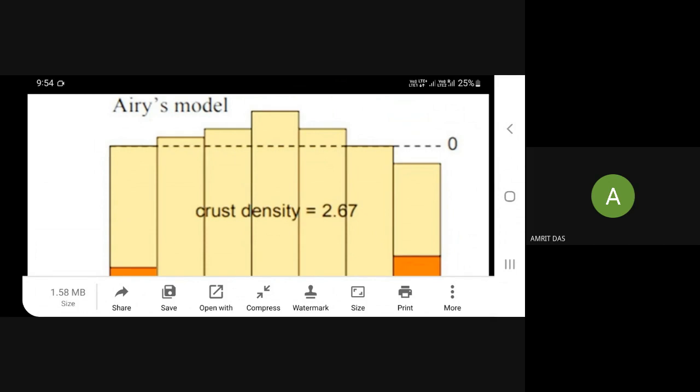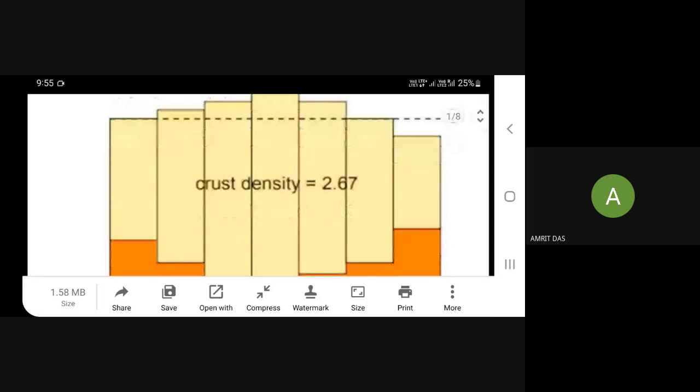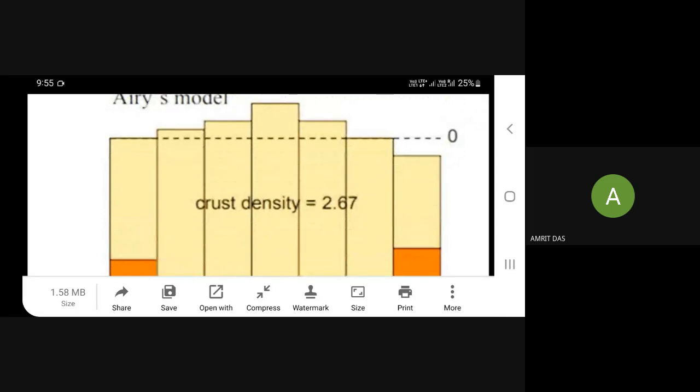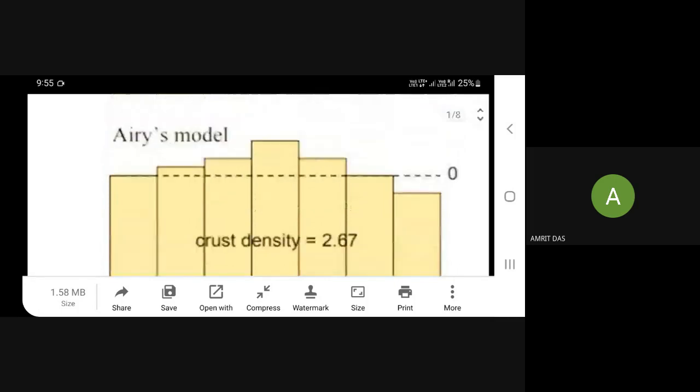Okay, so according to Airy's model, the excess mass above the datum plane is completely compensated by the mass deficit in the root. That implies that it has variable root thickness, and this variable root thickness is proportional to the elevation of your topography. And you remember in Airy's model we talked about all the blocks having uniform density but varying depth. Airy's main idea is that crust and mantle have the same density, but different depth. Okay, so in that figure you see that there are different blocks in the crust. So crust density 2.67, all the blocks have the same density, but they have different thickness. So a thicker block has the higher elevation.